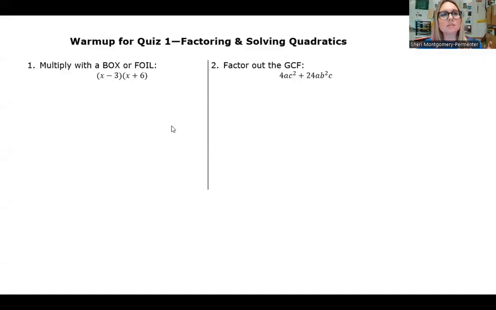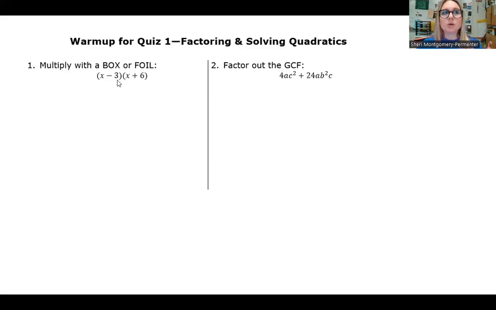So we're going to get started on the quiz day warm-up. It's the pink paper in front of you. There's a couple questions that I didn't put questions like this on the practice worksheet, so I want to make sure that we know how to do them before we go into the quiz. These are things that you practice doing on day one.